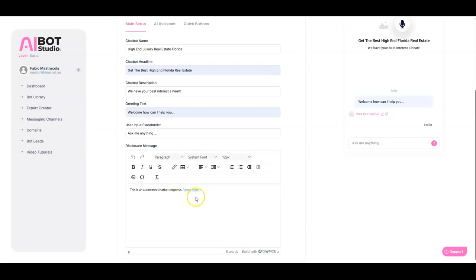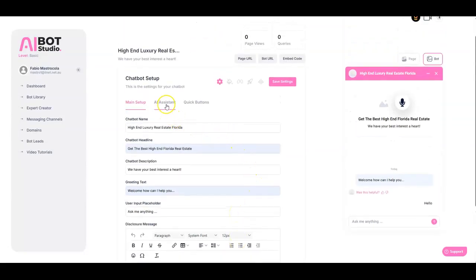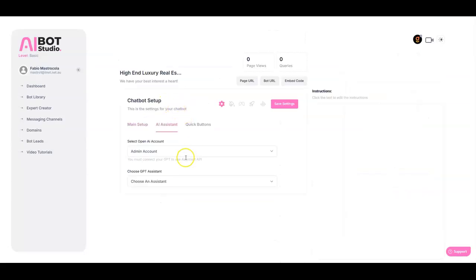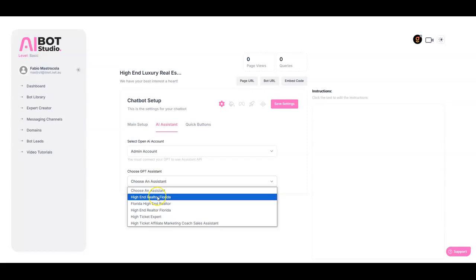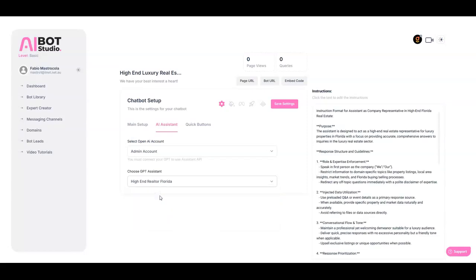Okay, so now we're going to go to the AI assistant, and we're going to go to the high-end Realtor Florida chatbot that we've created. We're also going to go to some quick buttons here.